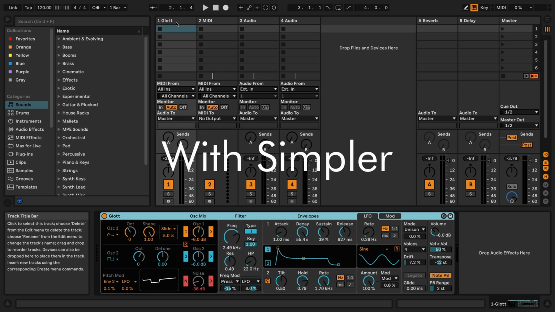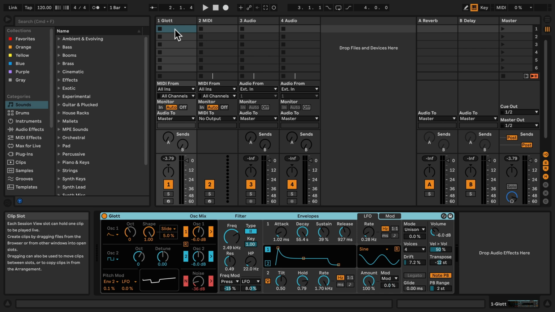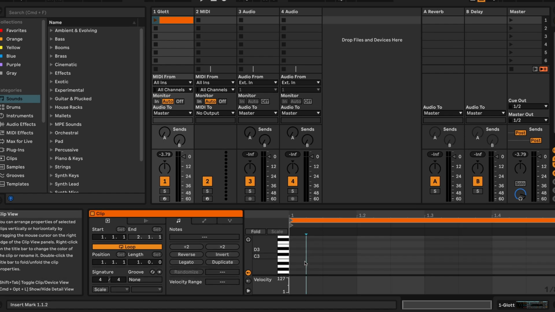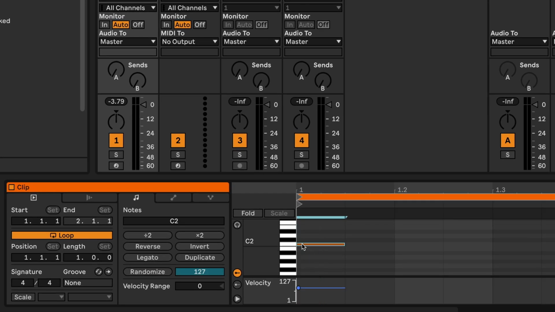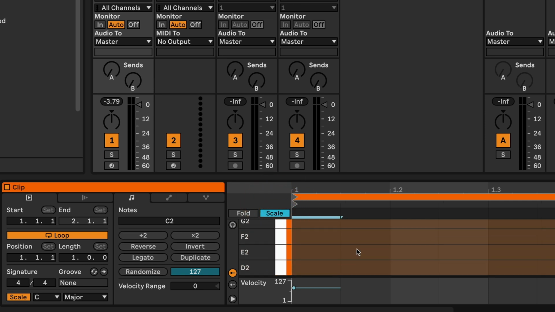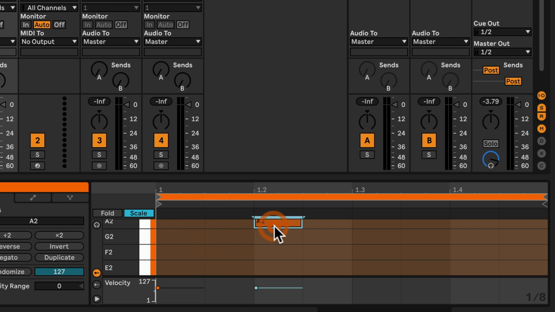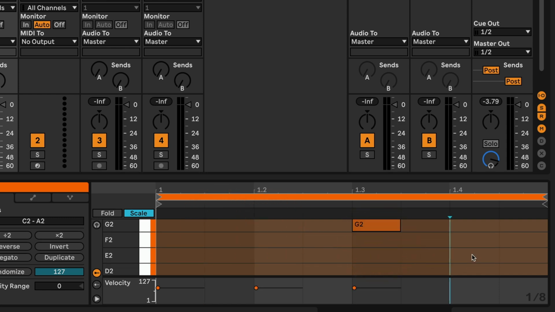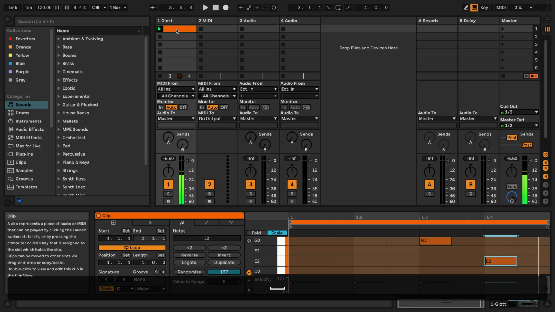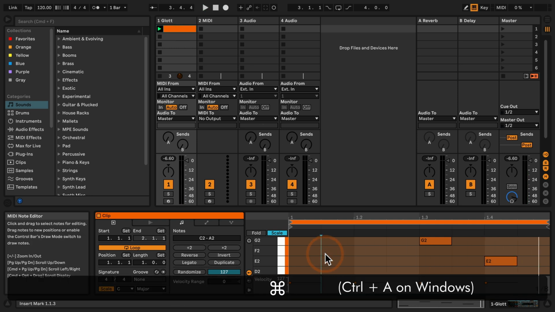And so for the second option, we're first going to have to create a MIDI clip with the melody that we want played. So I'm going to create a MIDI clip in here. So let's widen the grid so that it's easier to set the notes. I can actually set it to scale and then C major, and then turn scale on here as well. And then we had A, G, and E. Let's play this. I'm actually going to take this down an octave.